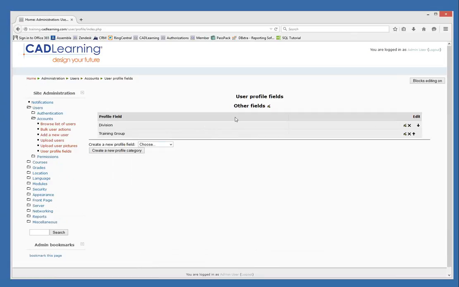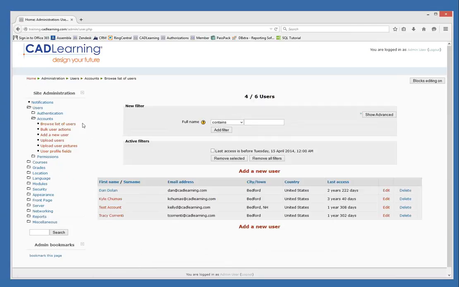So right now I have a category called Other Fields, and that's where both of my custom fields live. If I want a new category, I can create that at any time, but I don't have anyone in my portfolio who has created so many custom fields that they need multiple categories. It's not likely. I tell you only so you'll know what it is. So those user fields, once added, become a piece on that user account that can be filled in, and you determine if it is something that is required or not.